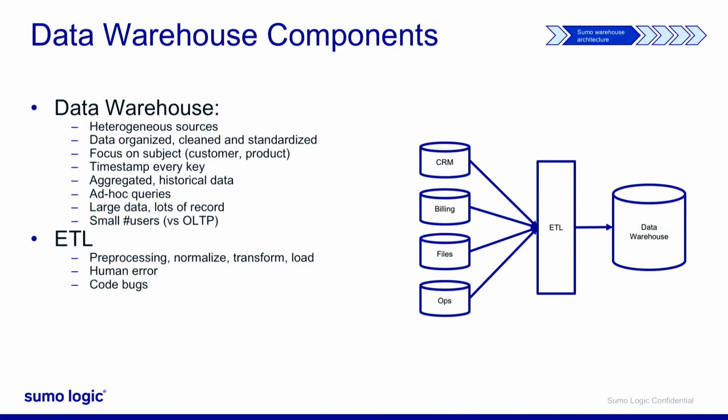So let's take a step back. What are the challenges? What are the things that you should be aware of when you start to build a data warehouse? Well, like you said, because we have to deal with multiple sources, it means that we have to deal with different formats, local files, some static databases, APIs, sometimes even scraping some websites, and so on. Then all the data from these different sources has to be organized and standardized into some standard format.